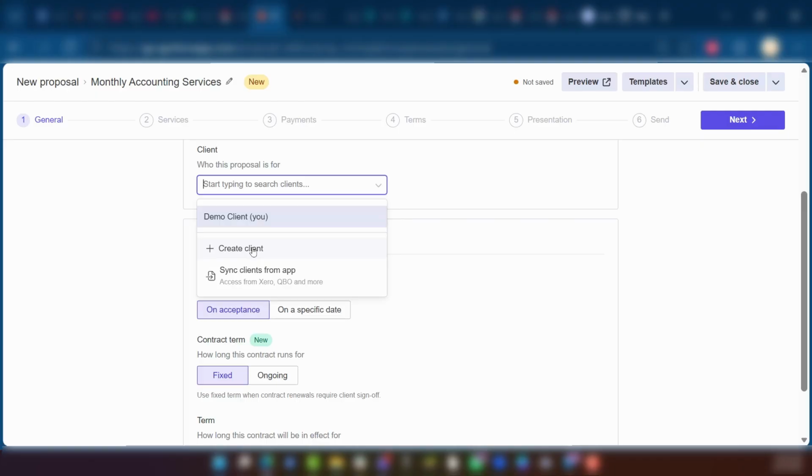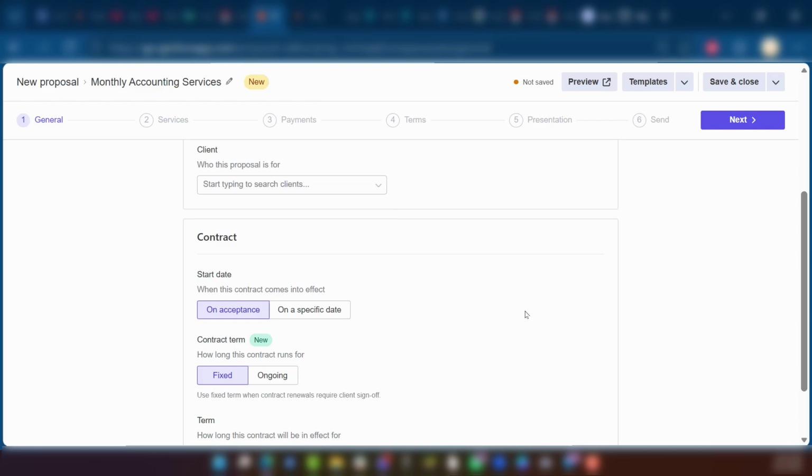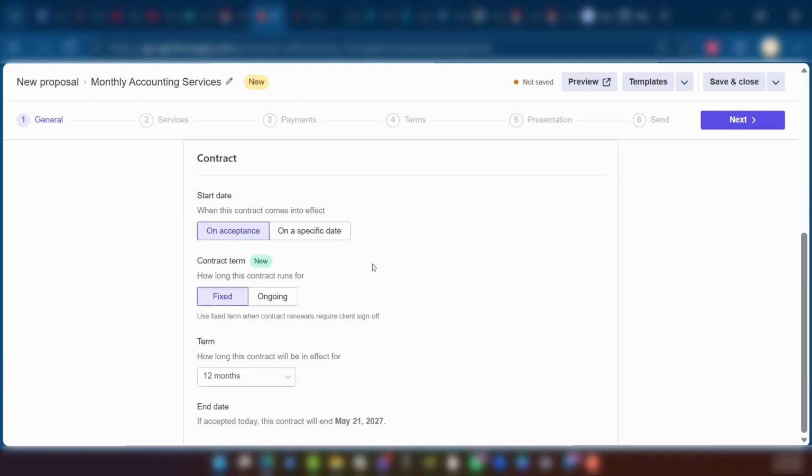This is where you also define the vital metadata of the arrangement, the proposal owner within your team, the currency, and the minimum contract term. All these details are dependent on what your company wants to offer. Setting a contract term is crucial because it tells the platform precisely when to trigger automated renewals in the future.